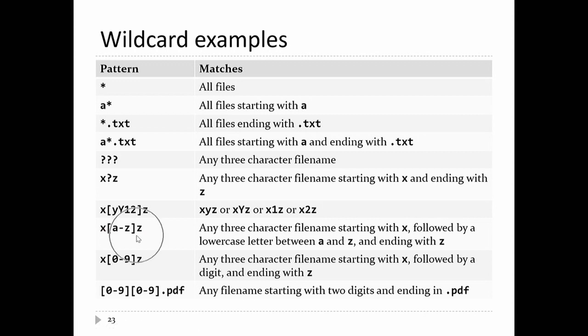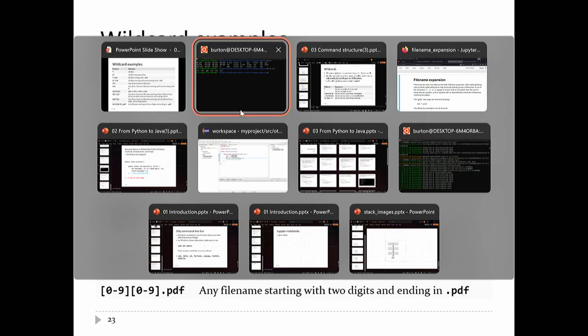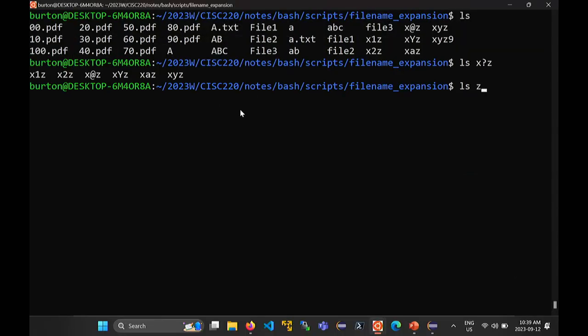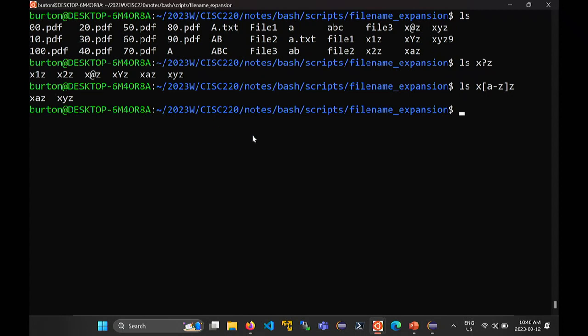So let's look at that example: X, A through Z, followed by a lowercase z. Here you've got XAZ, XYZ, but you don't get X1Z, X2Z, or X at Z, or the X capital YZ.